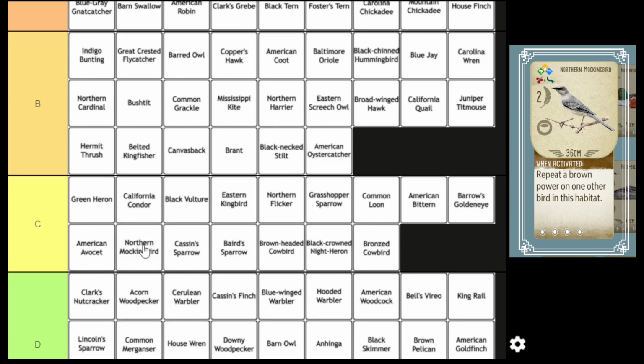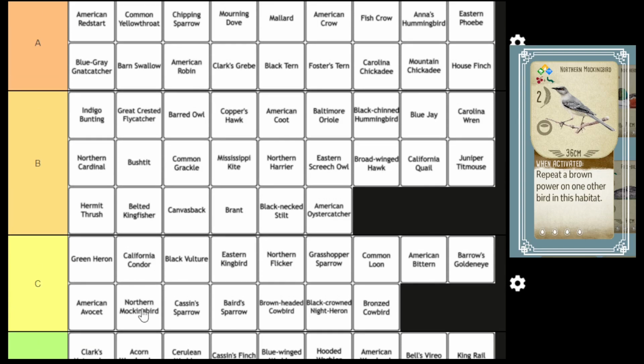Actually, it probably is more on par with those two sparrows. If those are purely, you play them in your grasslands and get an extra point. And I think in most situations where you'd use the mockingbird, you're going to be copying something that will get you a point, or some other useful thing, maybe a card or some food. So yeah, I think that's a good argument. Actually, I'm comfortable putting it in C alongside those sparrows. Yeah, I think I feel better about this being in C.